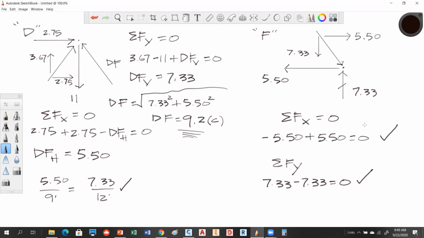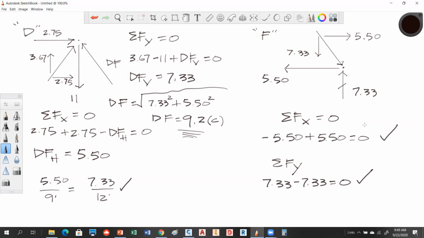So the only thing you can do is go back through and look at each picture. That's really why I recommend you write everything out and do really good pictures, because if you have to debug something, you can go back through it, find where the mistake was, and work it from that point forward. But this is not an easy process. It's going to take you a little bit of time, and you have to think about that compression and tension concept. That's not a big deal, but you just got to think about it.